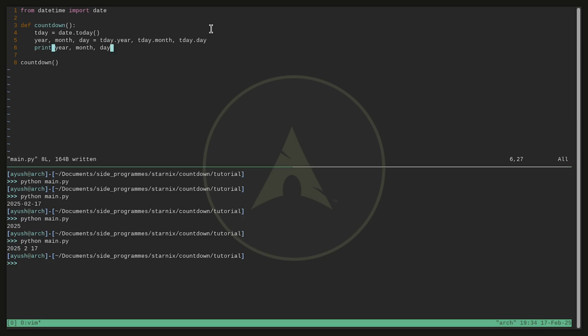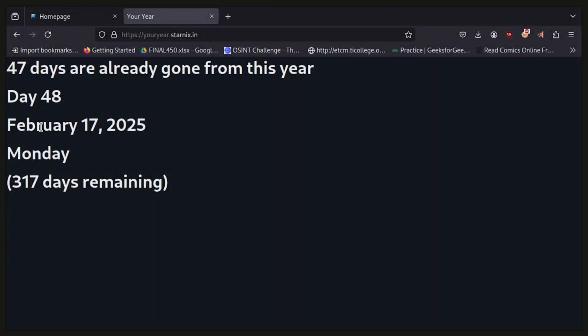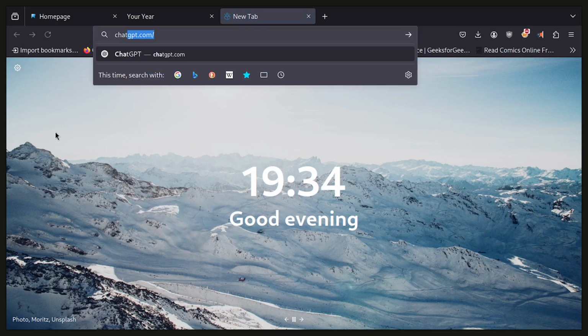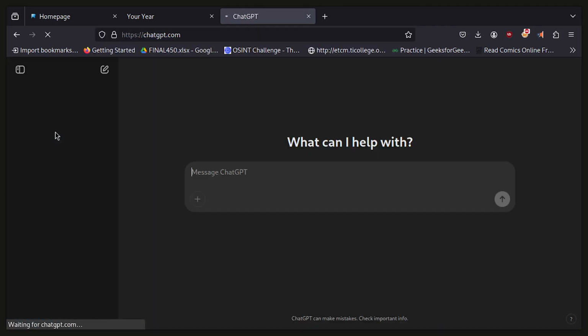Anyways, coming back to the code, we got the year, month, and date, but as you can see, the month is still 2. So how can we map this 2 to the word February? Yes, we have to create a map here. Let's say month, a Python dictionary basically, which has one for each month.